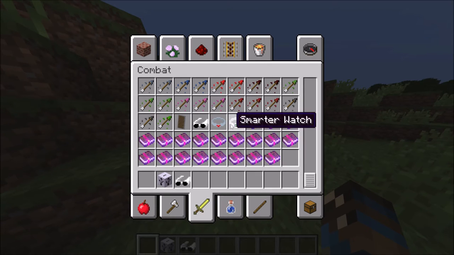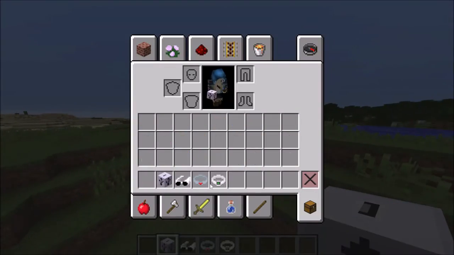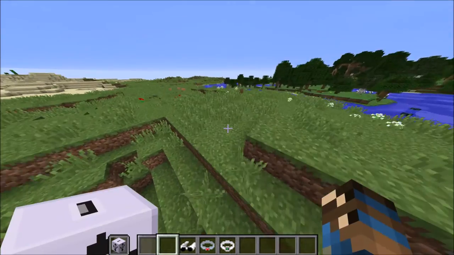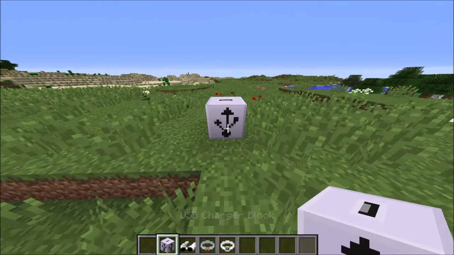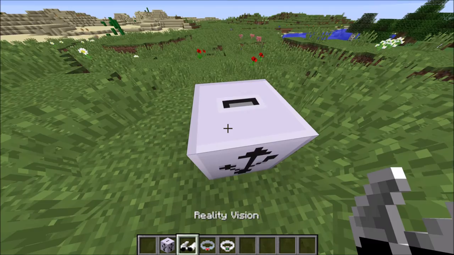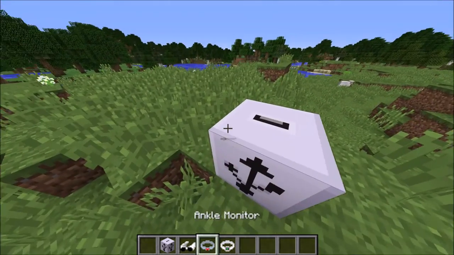Reality vision. Ankle monitor. Smarter watch. Okay, so basically they're taking a rip off Apple Watch. Let's take a rip off Apple Watch! Okay. What does this do? Oh, dang it, whoops. There we go. Woo! What does this do? Don't think we can use it, it's just there, kinda.